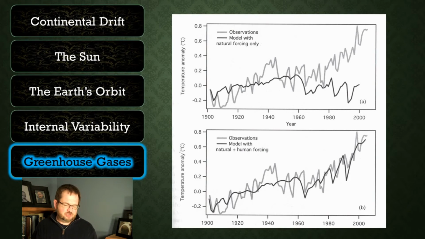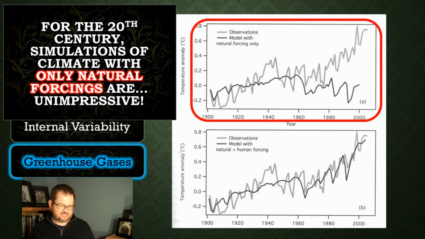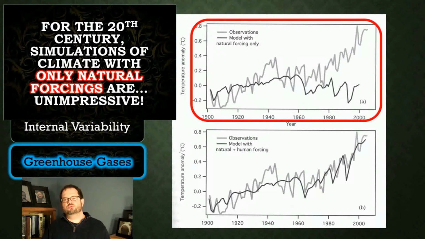Here's a figure from the first printing of the textbook, and on each of these panels, that gray line is the observed temperatures globally for the last 100 years or so, at the time of the printing of the book. And you can see all the global warming happening. Now, in that top panel, the dark line is what models say should have happened over that 100 years if you don't tell the models about the increasing greenhouse gases. Well, the planet doesn't really warm all that much, and the black line doesn't really represent that gray line very well at all.